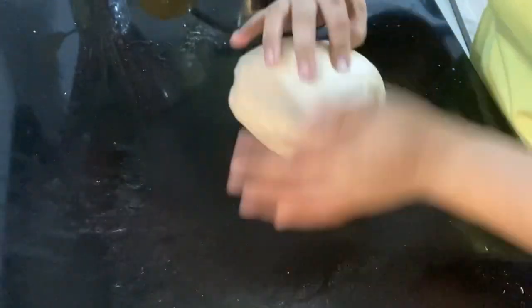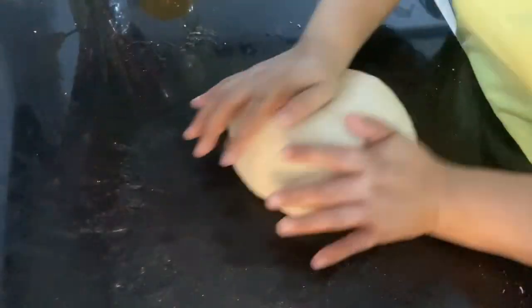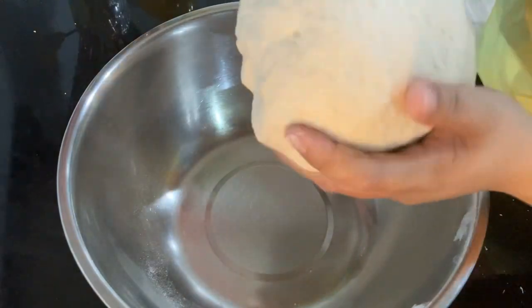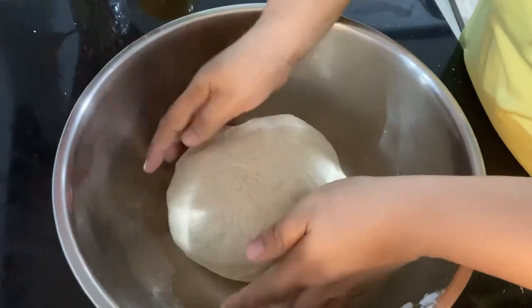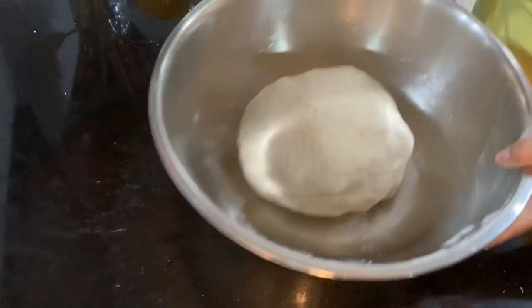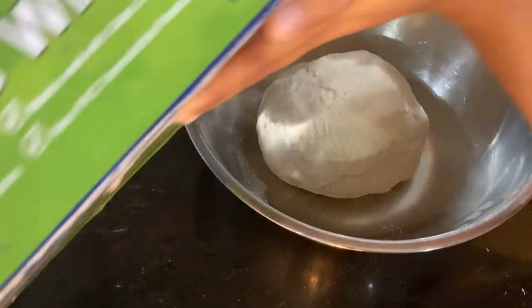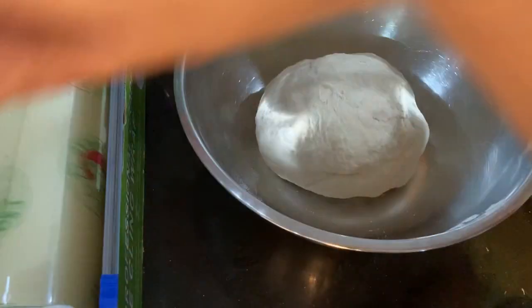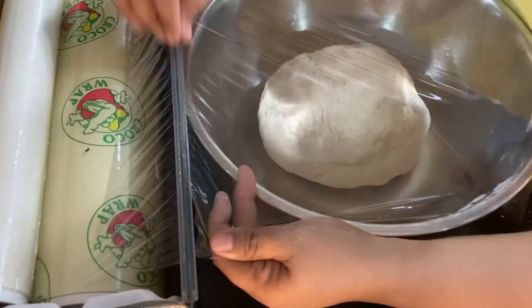After kneading, put in a bowl. And cover with a clear film or plastic wrap. Leave at room temperature for about 1 hour.